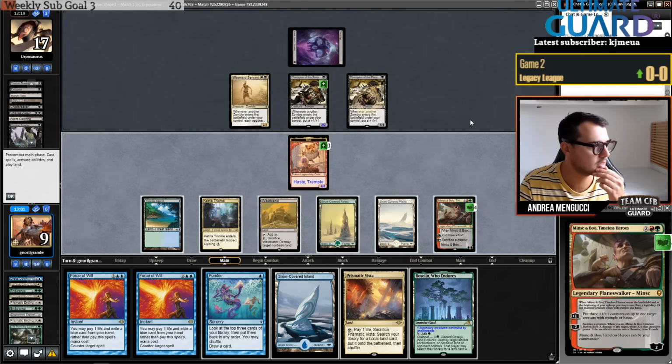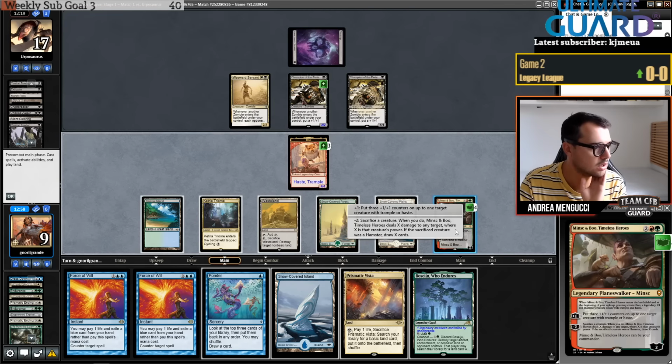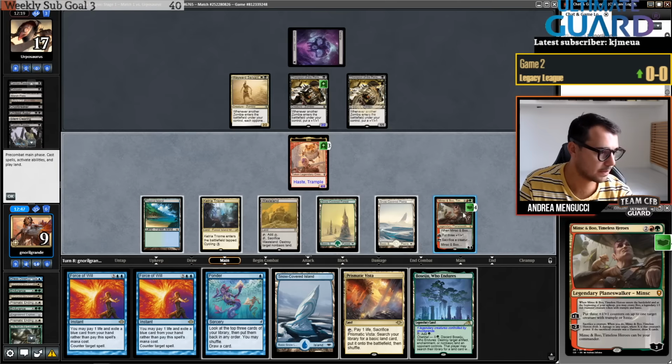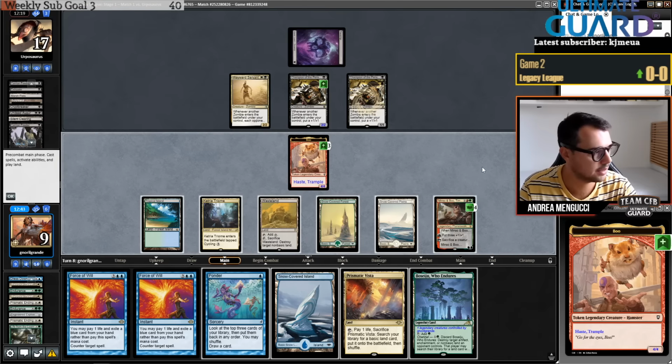Do I want to minus Minsc? I will. Maybe not. And I draw four cards. So I can kill a Wayward Servant and draw four cards. I think it's worth it. I think I attack first though, right? Yeah.